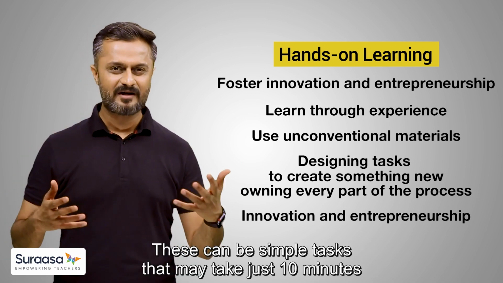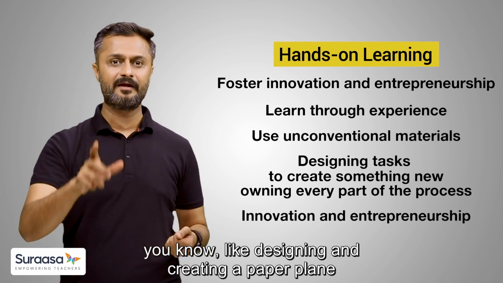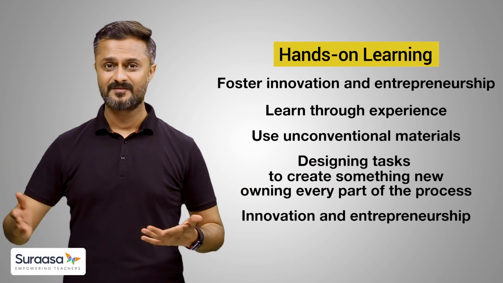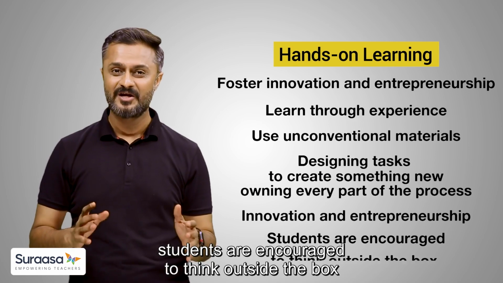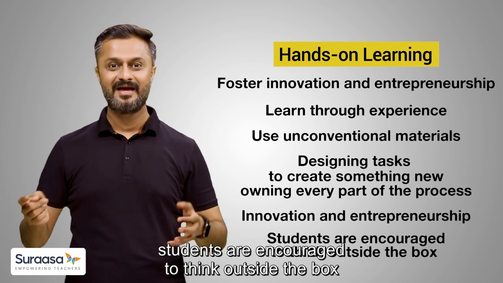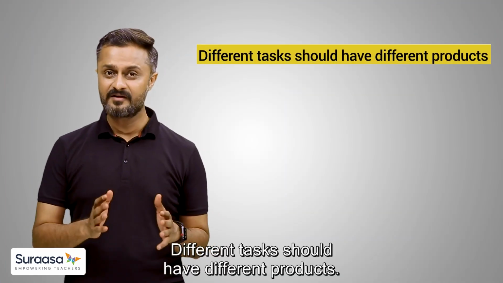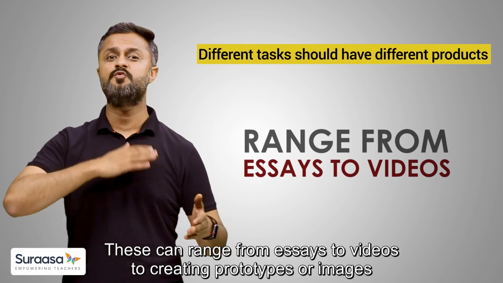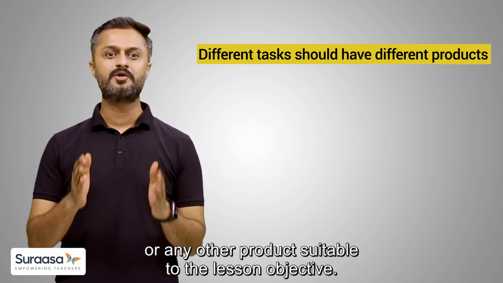These can be simple tasks that may take just 10 minutes, like designing and creating a paper plane, or a community project that may extend to weeks. It is important that during these tasks, students are encouraged to think outside the box and experiment with unconventional options. Different tasks should have different products. These can range from essays to videos to creating prototypes or images or any other product suitable to the lesson objective.